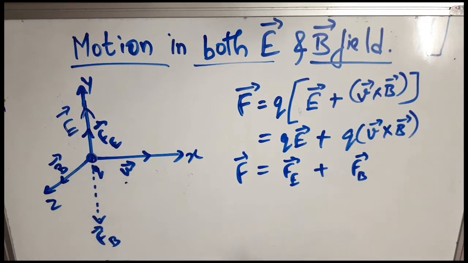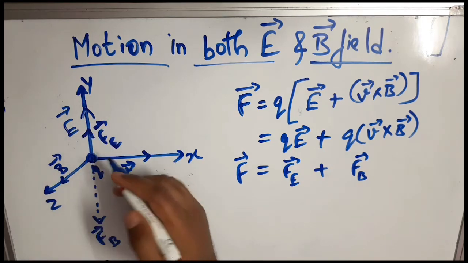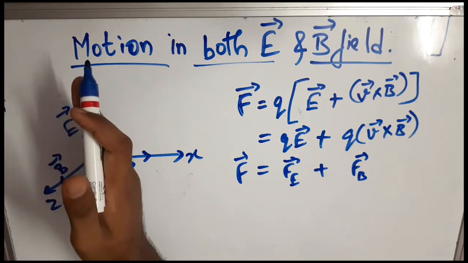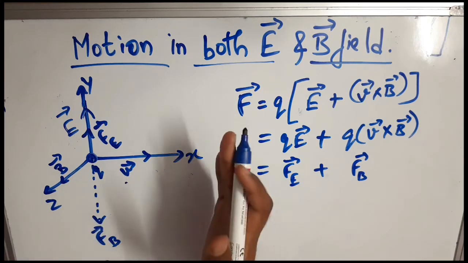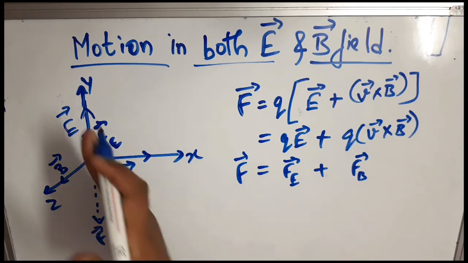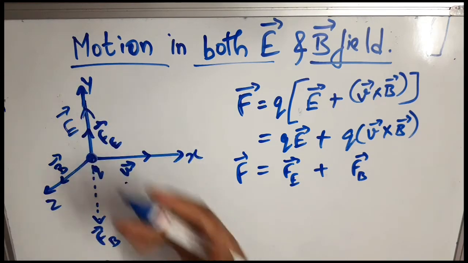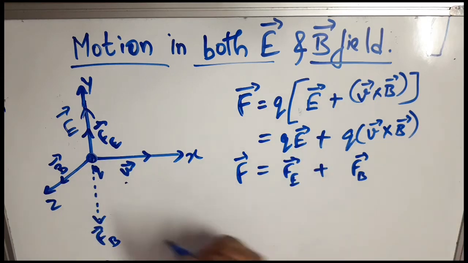Now if we figure out a way to balance both the electric force as well as the magnetic force, because in this diagram, as you can clearly see, the electric force is in the positive y-axis direction, and the magnetic force is in the negative y-axis direction. Since these two are vectors and they are in the opposite direction, if the magnitude of these two vectors were equal, then they would cancel out each other. In which case our particle would experience no net force at all, because there is no electric force and there is no magnetic force, there is no other force.